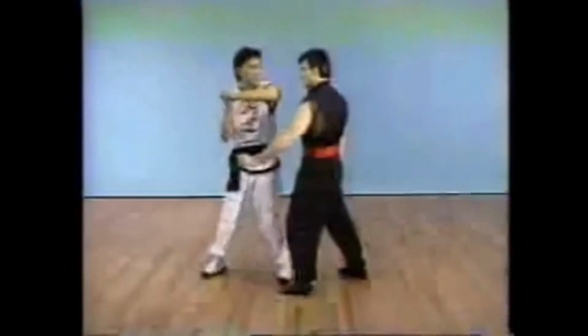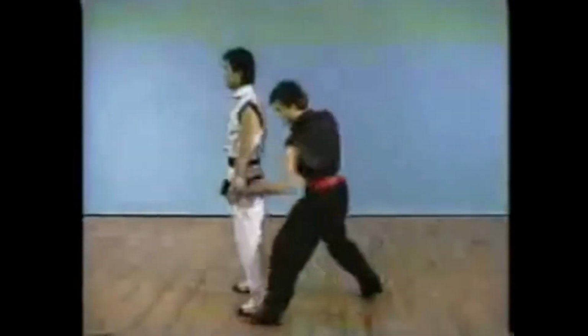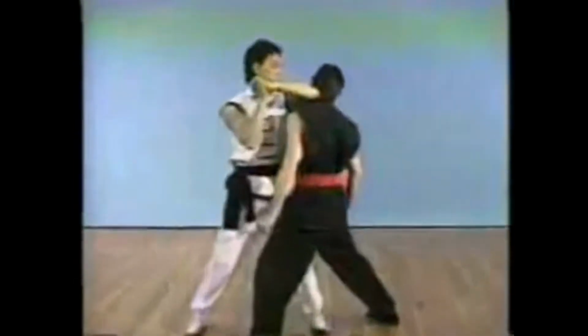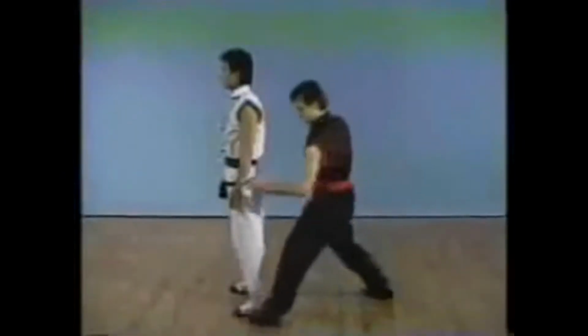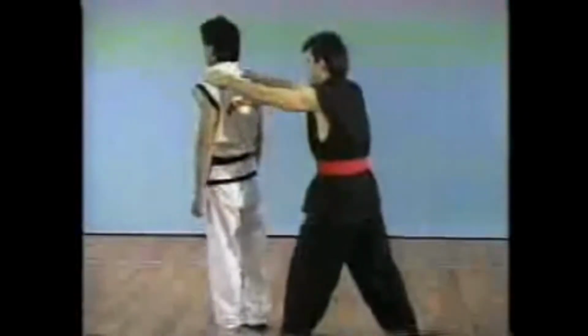This is a simple grab from behind. The attacker grabs you from behind with his left hand. As soon as the attacker grabs you, you pull your hand out in forward direction and strike him to the neck with the elbow.